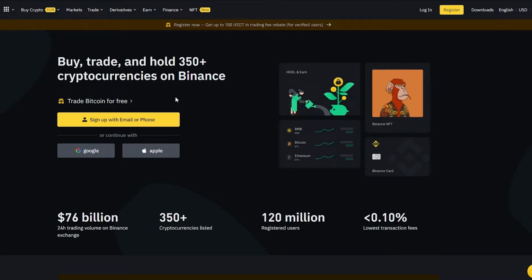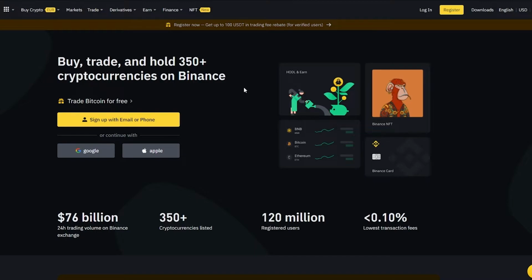With bank transfers, I have to tell you that for verifying your bank or your wire transfer, you're just going to need to make a wire transfer of around $1 or $2 to Binance, because by that, Binance verifies that it's actually you and it's your bank account and not something else.